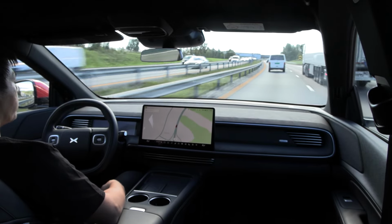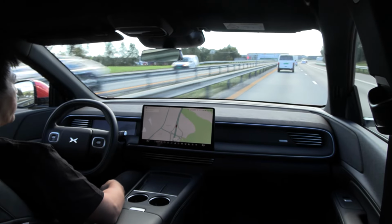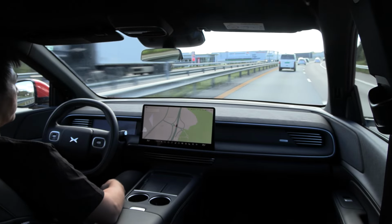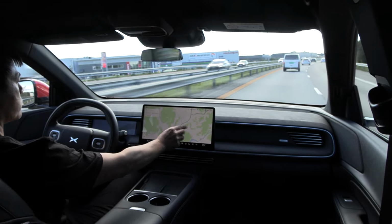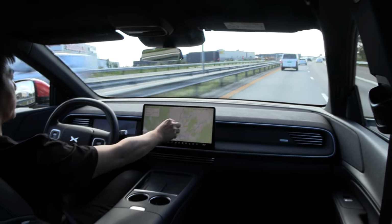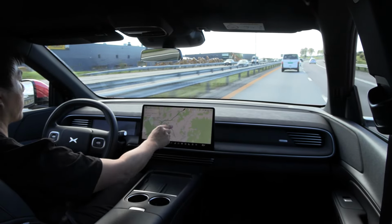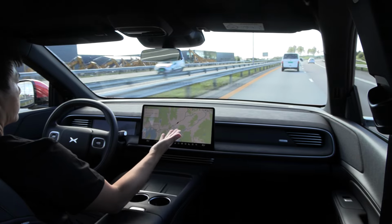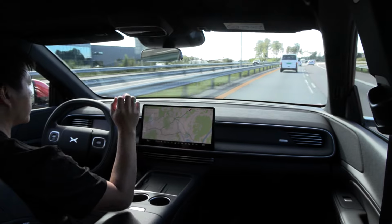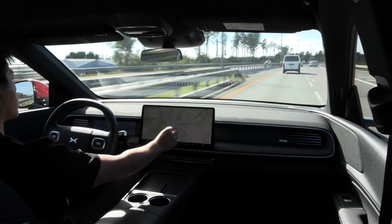When it comes to software and autosteer, on the other hand, there is no simple install something that fixes it. So, where do I start? First of all, I don't know what's up with this, but I have trouble pinch zooming. Of course, now the demo effect, it works just fine. I really had problems pinch zooming. And also when I want to find something on the map, like Lillestrøm, you have to zoom so far in to see city names and points of interest. And the navigation sometimes does some weird stuff.